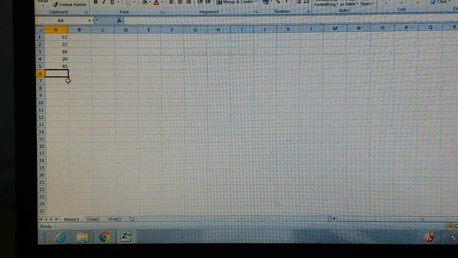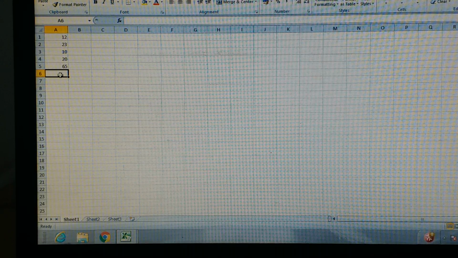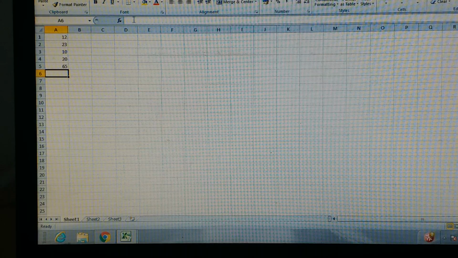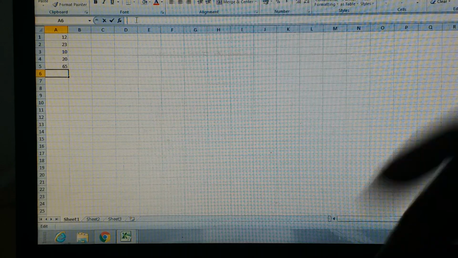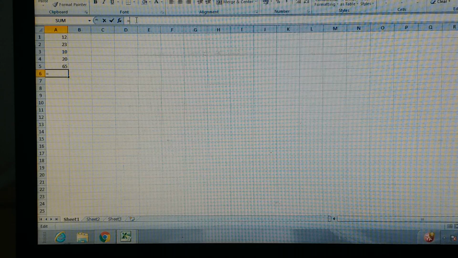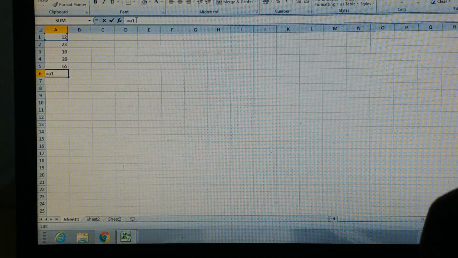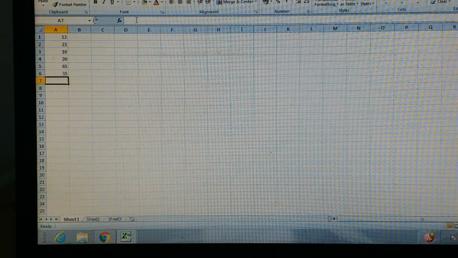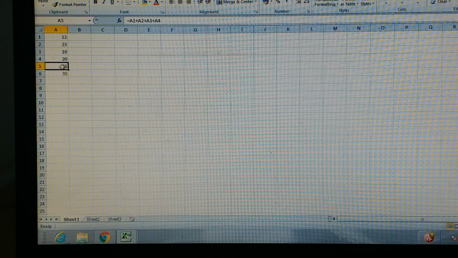This is the result. So you can write the formula either in the cell where you want to get the answer, or move the cell pointer over here and write the formula here. You can write the formula like equal to sign A1 plus A2, and I have pressed enter. So the sum of two numbers is present over here. Is it clear?